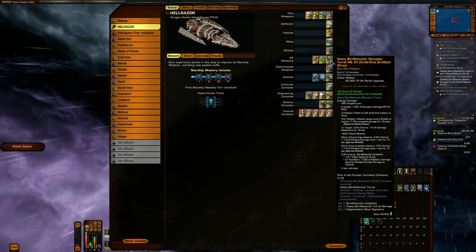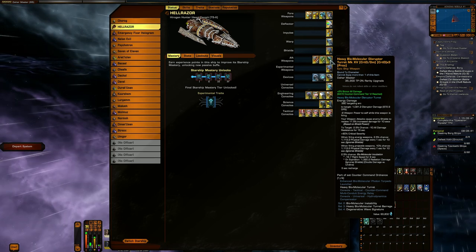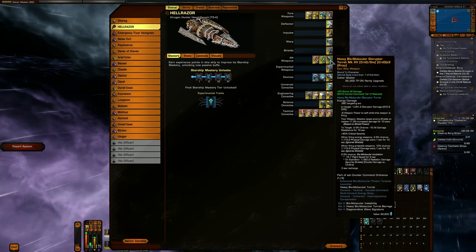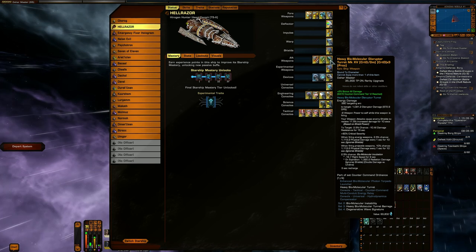Now, I could have gone with the Trilithium Omni for a little bit extra added haste. But since this was only a 4-3 and I didn't have an extra weapon slot up front for another disruptor beam, I chose this turret.